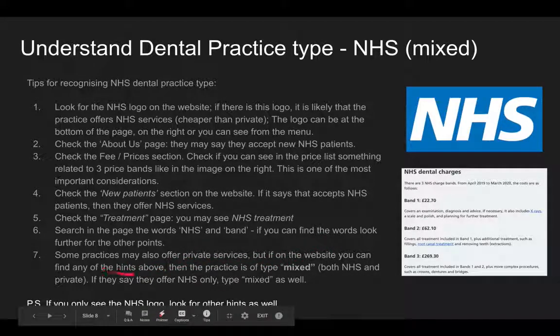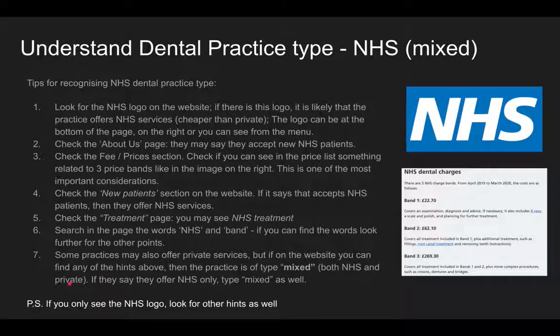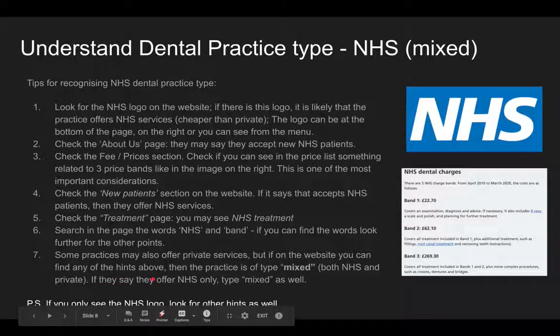So the second point, some practices may also offer private services, but if on the website you can find any of the hints above, then the practice is of type mixed. So basically they provide both NHS and private. That's very common for dental practices to provide NHS but also private. So if they say they offer NHS only, which is maybe not that many, type mixed as well.